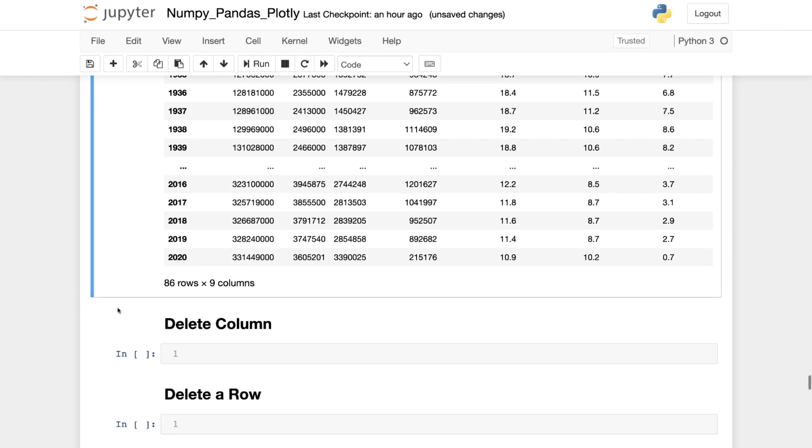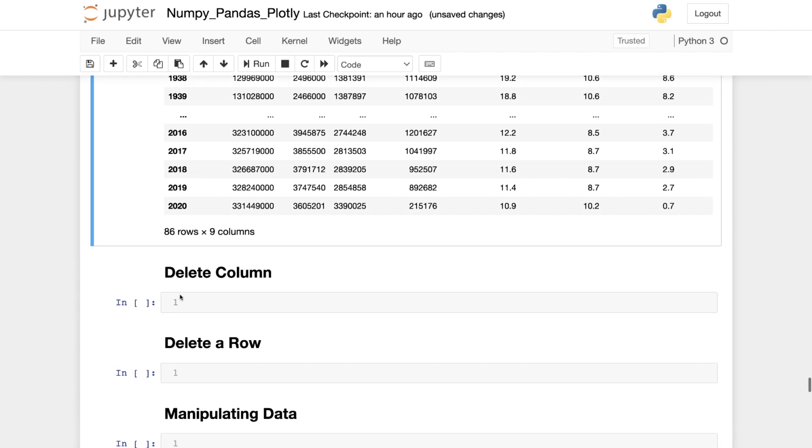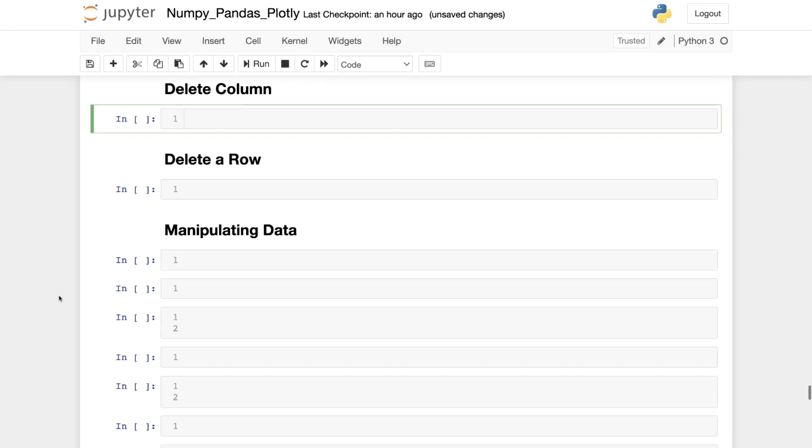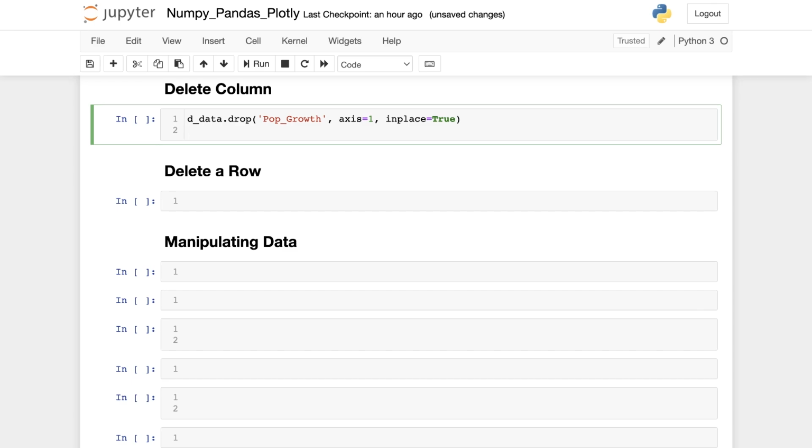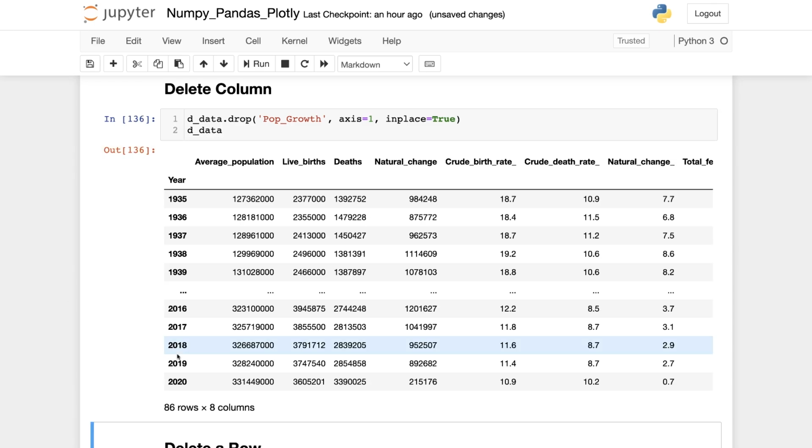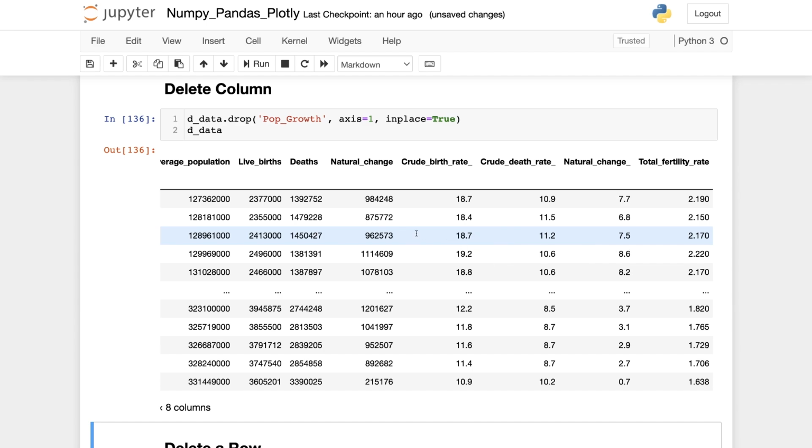Okay, so what else would we like to do? Well, we want to delete a column. That's also something that's pretty useful. Let's say that we found population growth to be quite depressing, and we decided that no, we do not want that in our table. You just say drop, and you put population_growth, which is the name of it, and then you have to go axis equal to 1 to get rid of all this information, and inplace forces it to affect our data frame. And the data, if you run it again, now you see that it is no longer on our list.